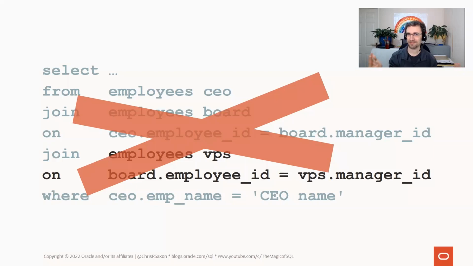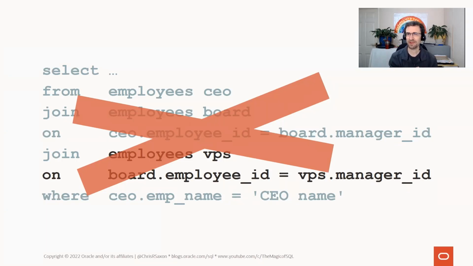Now, something I've talked about in the past is if you're using the same table more than once in a query, it's a sign that maybe there's a better way to do it. It's not a hard and fast rule, but particularly in this case where we've got the same table and all the joins are the same, we're just joining employee ID to manager ID, then it's a sign that actually we could probably change our SQL for the better.